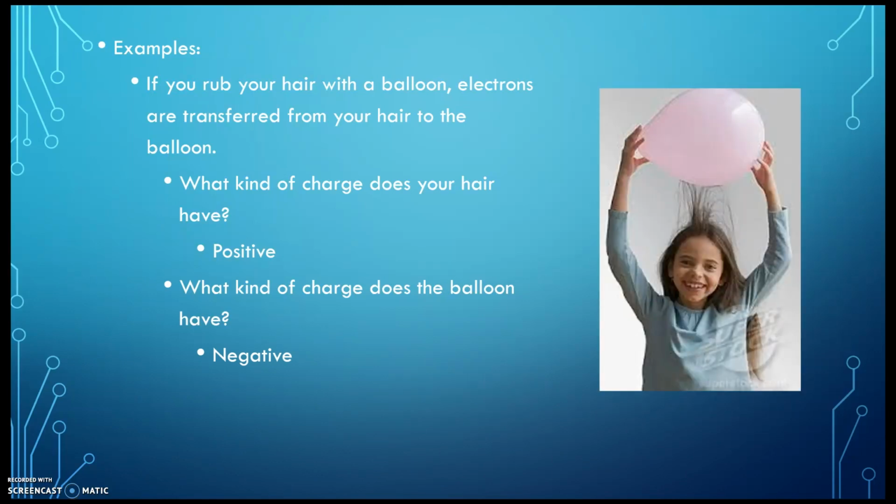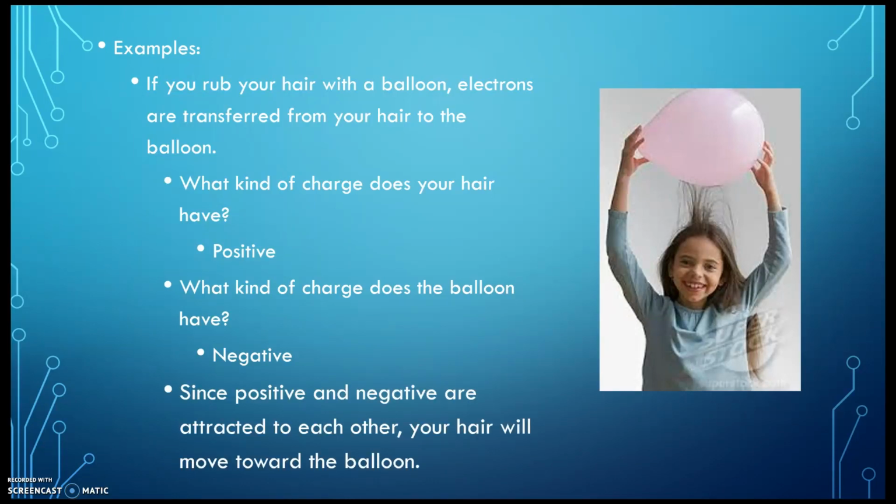And here's a picture of what would happen. A lot of you guys have probably done this or seen this done before. Your hair would then stick to the balloon, since the positive and the negatives are going to be attracted to each other. That's why your hair is going to move towards the balloon and stick to it.